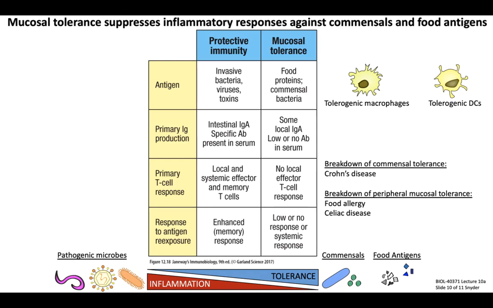Lastly, I just want to highlight at the bottom of this figure how the mucosal immune system must find a way to balance tolerogenic responses to innocuous substances while still maintaining the ability to rapidly respond to infection by deploying inflammatory immune responses. This balance has been a recurring theme in the second half of this course, as we've learned that in many different immunological diseases, this balance is skewed towards either inflammation or tolerance.